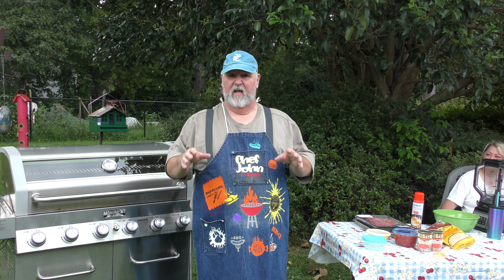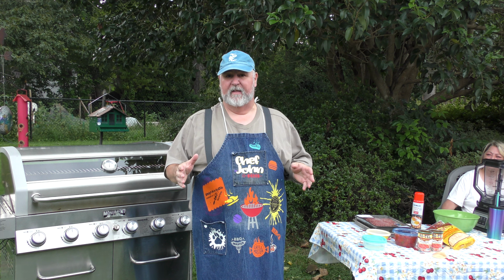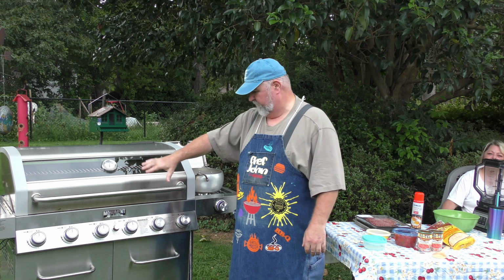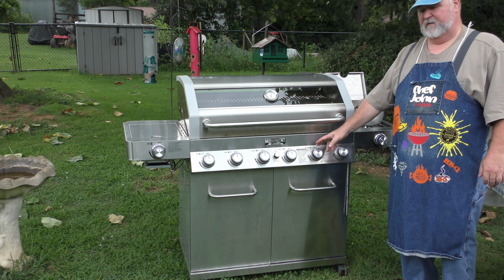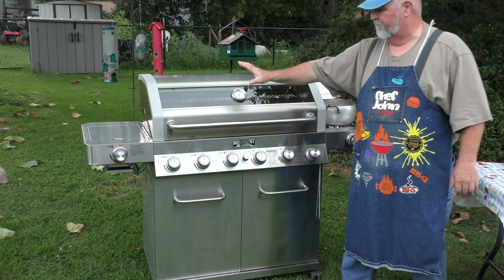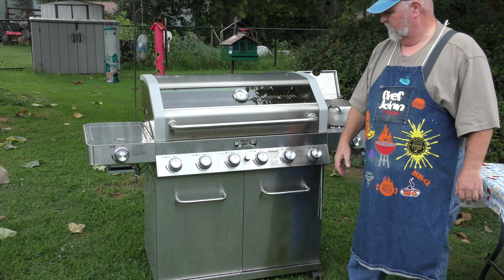We're going to be cooking out here on the Monument Grill. We're going to use it pretty much like an oven today instead of really grilling anything. So if Rebecca wants to come and show over here on the grill, I've got the two right burners on. Everything's off, so we're going to put the food on the left side.